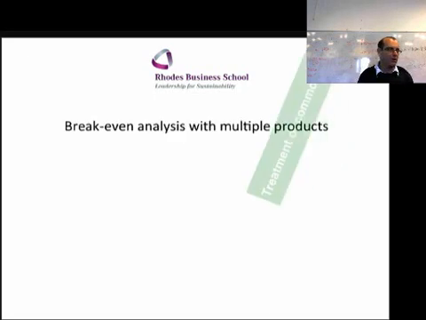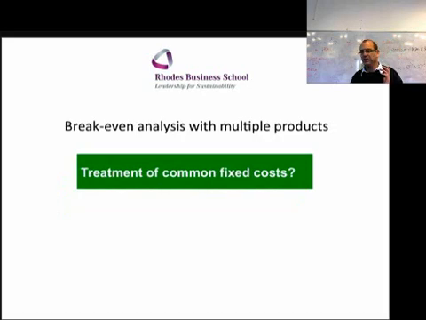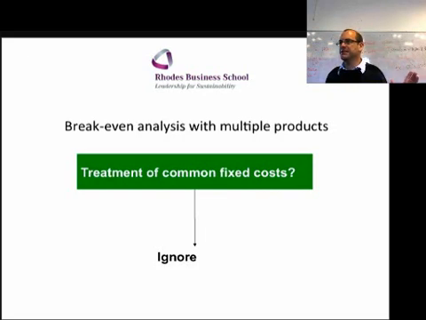So the whole question arises, how do we treat these fixed costs? What do we do with them? And there's potentially 3 different options, as you'll notice in your notes, okay? One is we can simply ignore them. Do you think that's a good idea? So I mean, you're shaking your head quite vehemently. Why would you say no? Why can't we just ignore them?